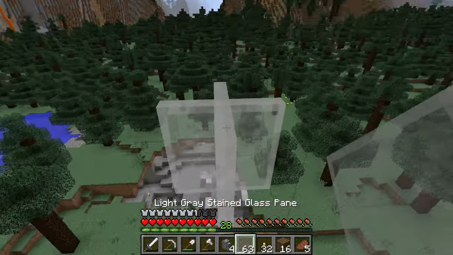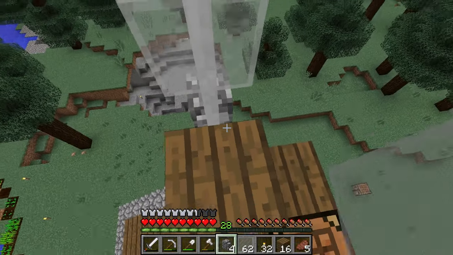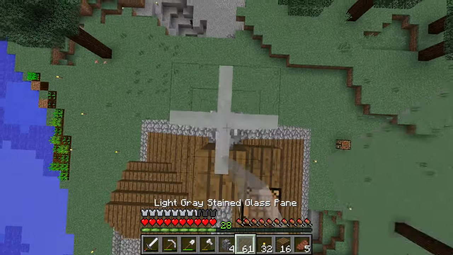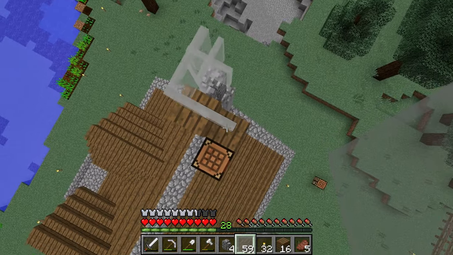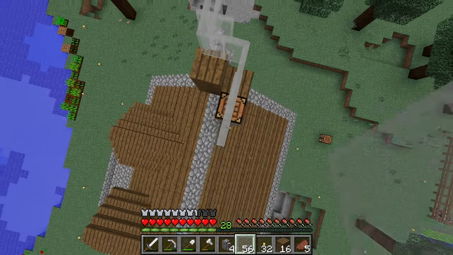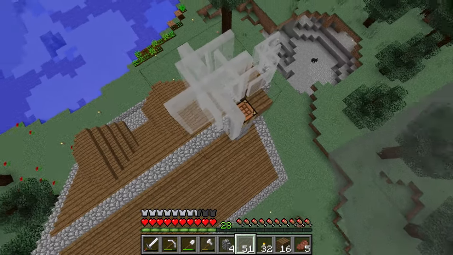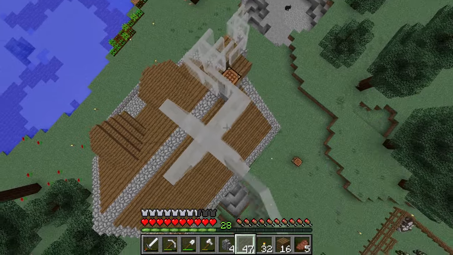And then we'll do some of this. You'll see. Can I get on top? Break that. Don't need it. And then come up like so. Yep. Doing it. This is going to act as smoke from the chimney, and hopefully it looks good. It looked good in the creative test world that I did.